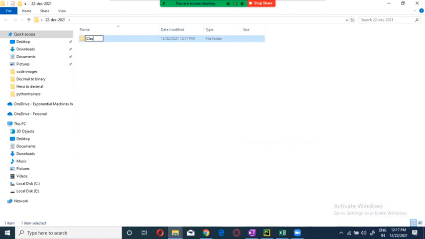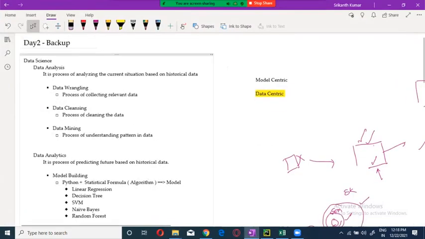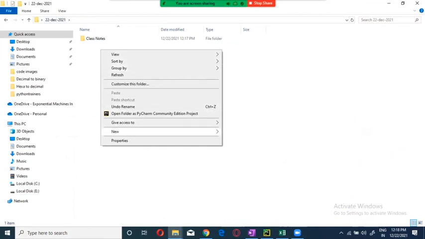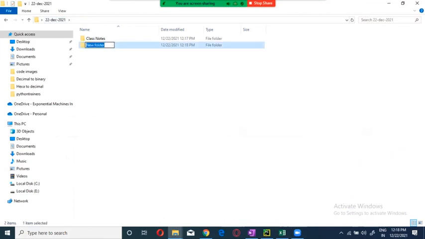And this class notes is nothing but whatever I just now showed you, this part, I will put inside it. Then there will be class programs. If I do it in GitHub, it will be completely messed up. It's not a big deal, but you will not be able to tell which data is there. So here I will give it class programs. The programs I did in the class, I will directly put into this. For you, no need to search anywhere, everything is inside this one.